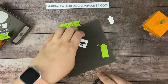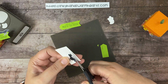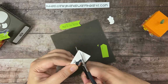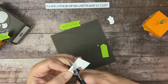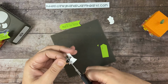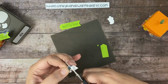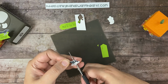I think it's fantastic. All right, while it's doing its job, we're going to come over here and we're going to fussy cut. Yeah, I know you're not happy about that, but it's very quick and it's not very much to fussy cut. If you don't want the crow on there, but I mean, I think he's worth it. I think he's worth fussy cutting out. The feet are the worst part and they're really not that bad. So I'm gonna just hold on to him and go around this other foot. And then we're home free. Once we get past these feet, we are home free.